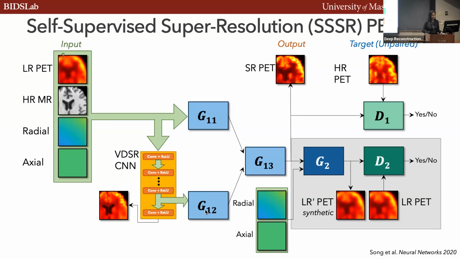One important thing here was this piece. As you can see here, we've got a split generator. What this really does is provide simulation guidance. So we have got this pre-trained VDSR CNN based on simulation data, and we actually split our inputs to create one direct set of inputs and one set of features that are derived from simulation guidance.